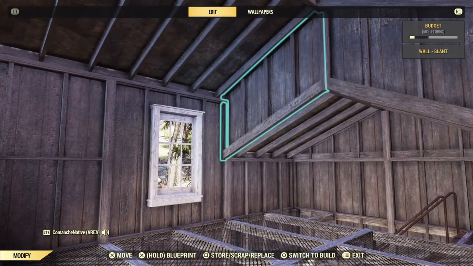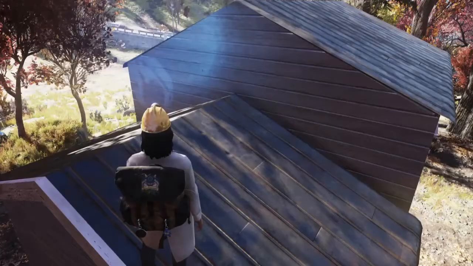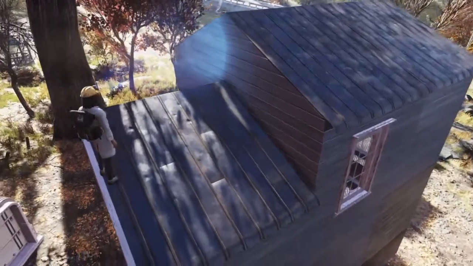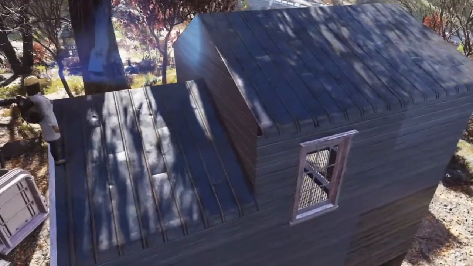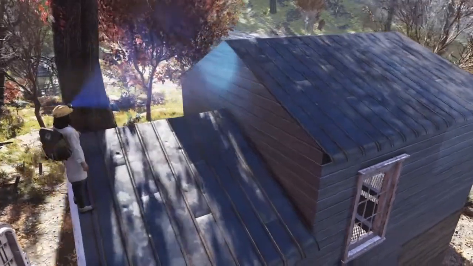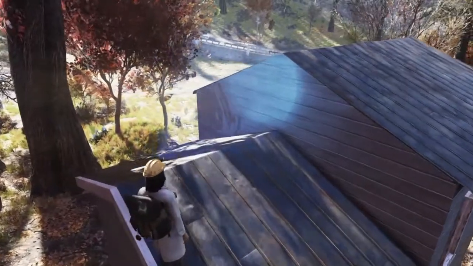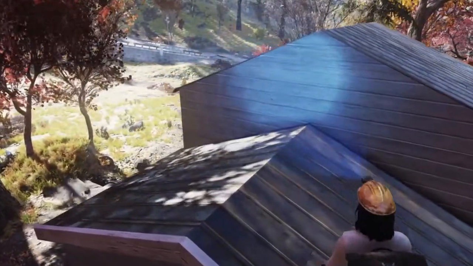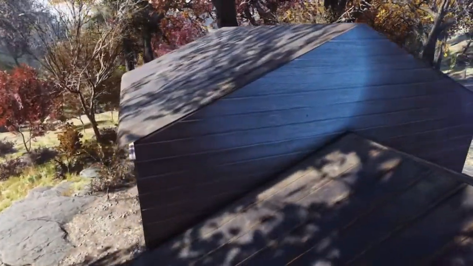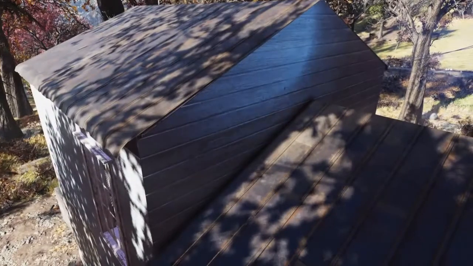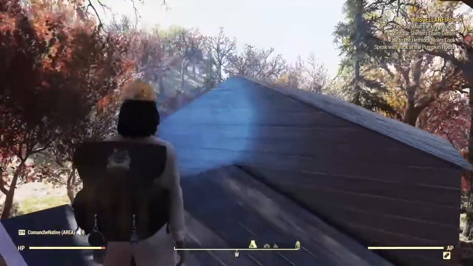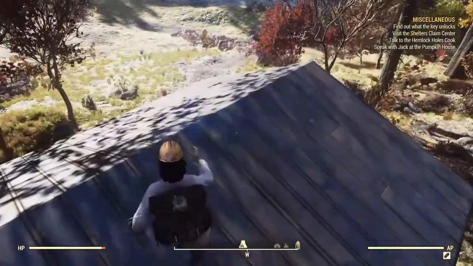I'll go ahead and jump out to the outside to show you. Okay, and this is how the roof looks now. Now if we repeated this short roof that I'm on onto the other side, we would get the middle part kind of sticking up. But if you space it out enough, you can kind of make it look like it is supposed to be designed that way. And I'll show you what I'm talking about. Let's go ahead and fix this up right here.